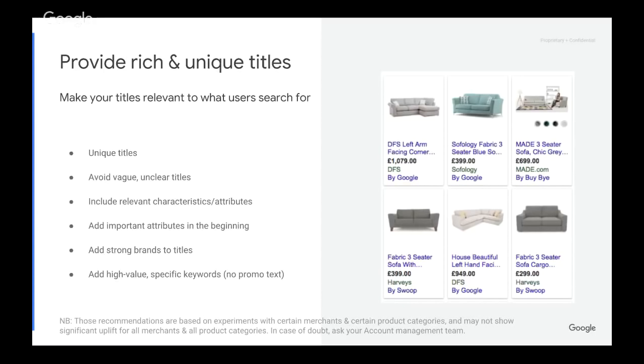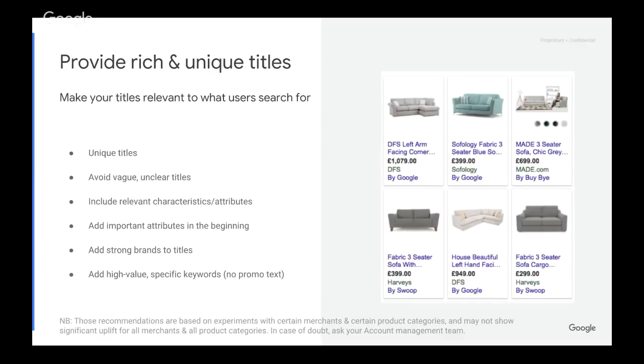So if you do have, for example, fashion items with a specific size type, do add these at the beginning of the title, especially if it's not immediately visible from the image what kind of size type these products might have. Add strong brands to titles, and you can also add high-value specific keywords related to what users might be searching for to the title.